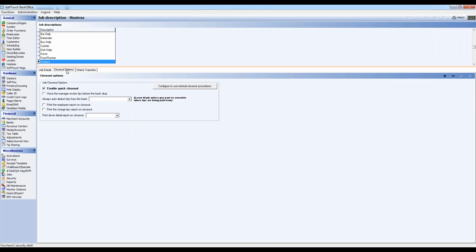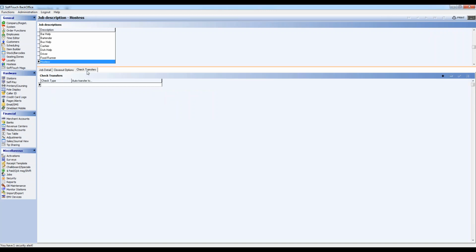We have the closeout options here, which is similar to what I was showing you with the tills and pockets. We'll go over that on day 4. But again, just to choose pretty much how independent they are or how much involvement a manager needs to have with closing out. And then we have check transfers. This would be to set a particular type of check to automatically transfer to a particular employee. So an example of this would be maybe you're at a restaurant where you have someone that comes up and handles drinks and appetizers, and then after that, they hand the check off to someone else. So it's not something very common, but that's what you would use it for.